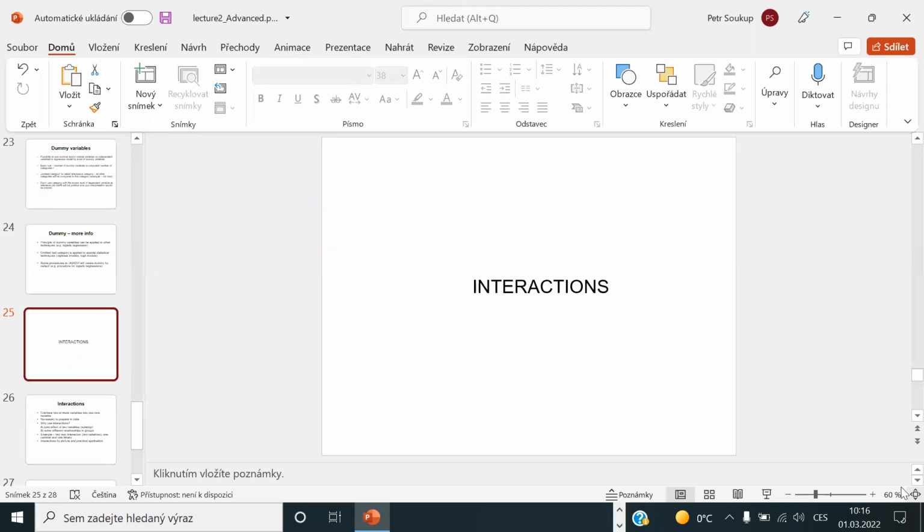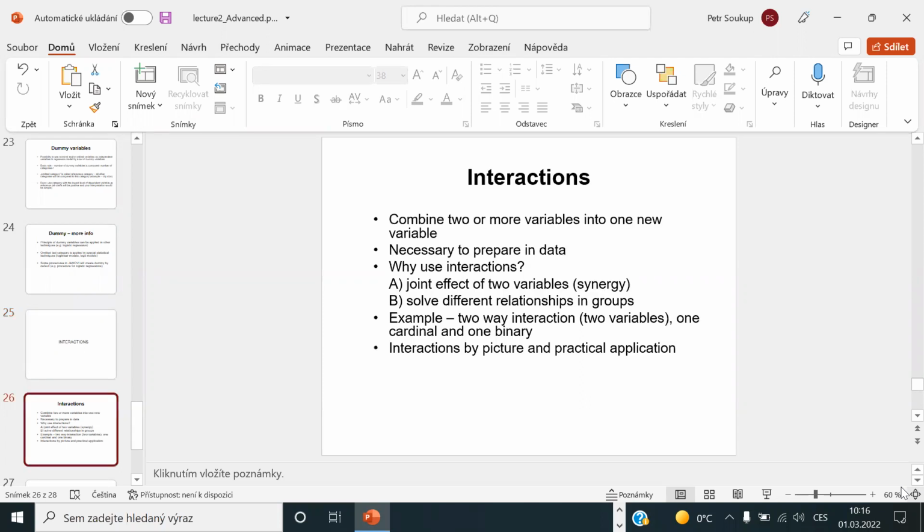So currently, we will briefly discuss so-called interactions. If you suspect that not only individual effects of variables, but also some combinations of these variables should be included in your model, you apply so-called interactions. An interaction is an effect which combines 2 or more variables together.